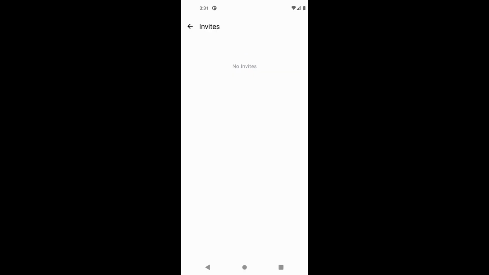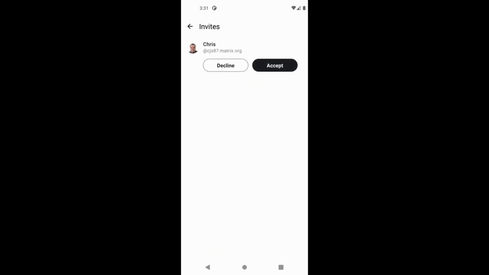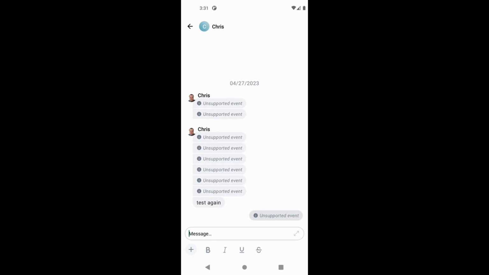And if we then stay on the screen and get another invite, it will live update to show the new invite. So here I am back again, and you see there's a little dot on the right that indicates it's a new invite. So if we go back to the main screen, you'll see the dot on the invites there has gone away because there are no new invites. We've seen them all. And then we can go in and accept it, and we go straight into the chat.